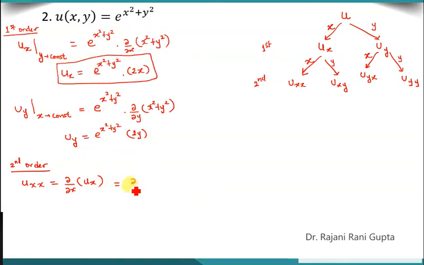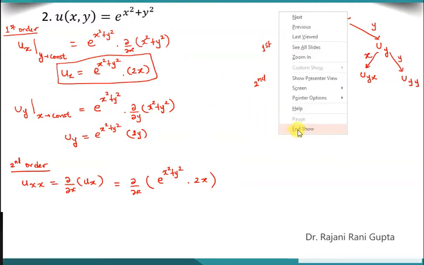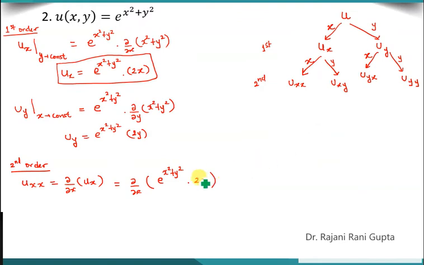So it is the partial derivative with respect to x of e power x square plus y square times 2x. Now if you remember, whenever we have to find the derivative of a product of two functions, we cannot do it directly. Instead, we have to make use of the product rule. Here you are differentiating with x, and you have a function of x here as well as here. So you have to make use of the product rule. What does the product rule say? The product rule says that the derivative of a product of two functions, which you also denote as uv dash, is the derivative of the first function times the second function plus the first function times the derivative of the second function. So we'll use the same concept here.